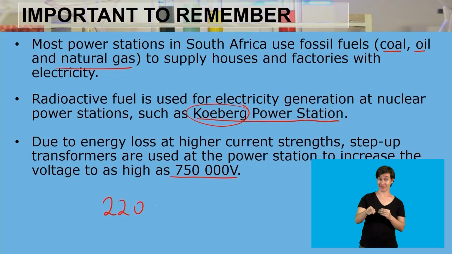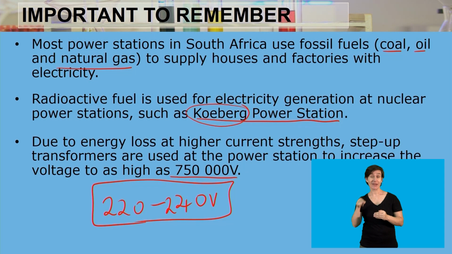If the voltage that we are receiving is higher than the range of 220 to 240 volts, then it therefore needs to be stepped down. However, should the incoming voltage be lower than this range, it therefore needs to be stepped up. It can be stepped up or down in those respective transformers, either a step-up transformer or a step-down transformer.